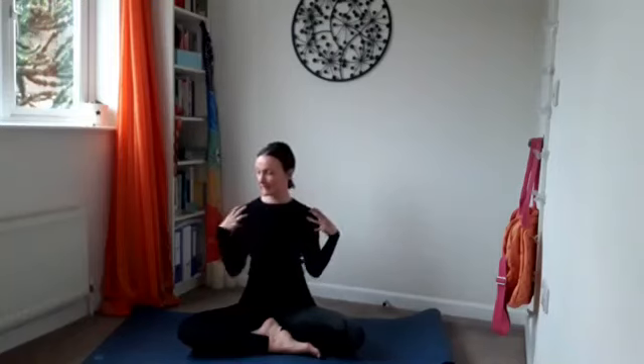Take that up into the shoulders. Bring fingertips to the shoulders, draw the elbows together, and start to draw some circles with the elbows — let that come right up into the shoulders. See if you can take the elbows as wide as is comfortable, so listen to your body, don't cause any stress or strain. Nice big circles. My shoulders are clunking massively here, so see if you can release any cracks and clunks. Reverse the circles the opposite way. Feeling your breath — notice if you're holding your breath, keep breathing.